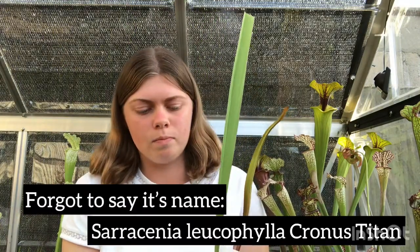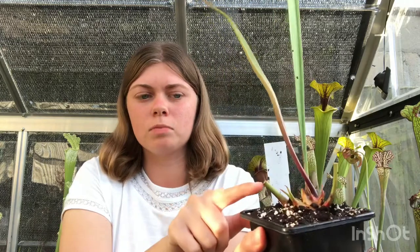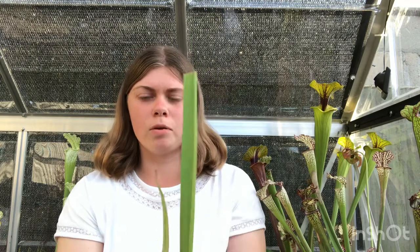The other one that was on my wish list has unfortunately been cut down to ship. In the growing season I imagine this one gets really big, as the website advertises. It's on my wish list because it has a really nice wide tube, and I really like that in a leucophylla. You can see it had two pitchers which have been freshly cut off, but the size of them is really chunky, so I'm hoping that means it's a very tall one. It does have a new trap coming, though it's a bit deformed from shipping. Hopefully that will develop into something nice. I'll keep you updated — I'm hoping it will produce at least one pitcher before the end of the growing season. The rhizome was really decent; I really liked the size of it.